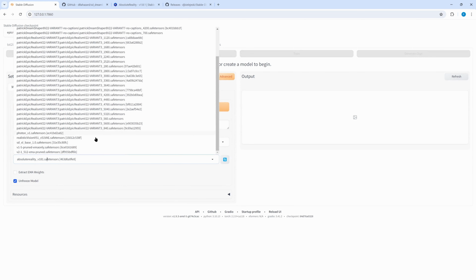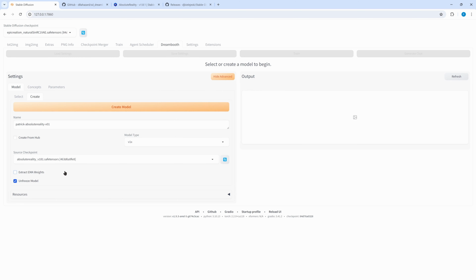I have tried training both the base model 1.5 as well as 2.1, and the results have been, well, quite bad. Not comparable with the results we can get, for example, from Epic Realism or DreamShaper, and I'm sure Absolute Reality will be another good candidate to use as a base model for training.